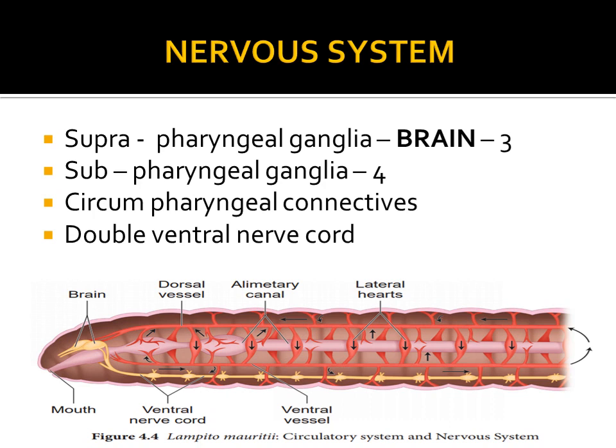Can you watch there? One long nerve cord is there, and since it is present on the ventral side, it is noted as the double ventral nerve cord. Can you watch this ventral nerve cord? It is marked as the ventral nerve cord. From this ventral nerve cord, the nerves will arise.